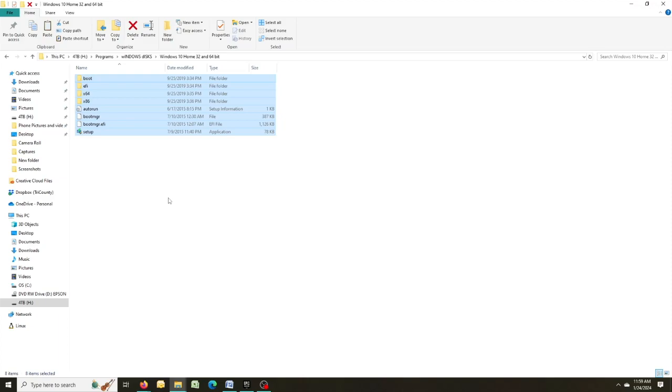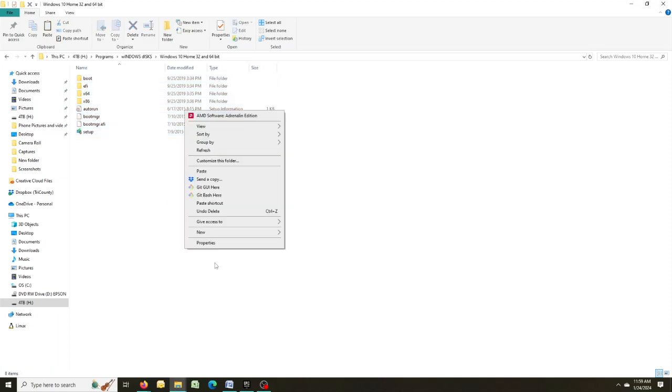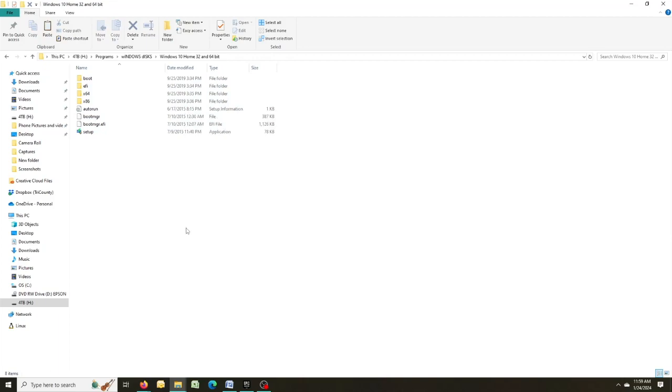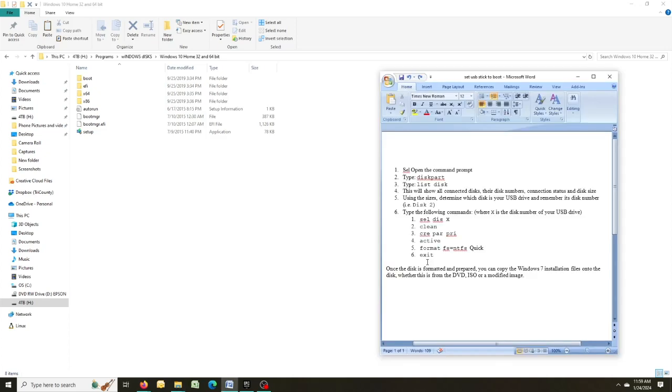Very simple process, but the main little kicker here is you're wanting to get these files on a flash drive, and you can't just format a flash drive and get it to work. You actually have to go into diskpart, select disk, clean, create partition primary, active.